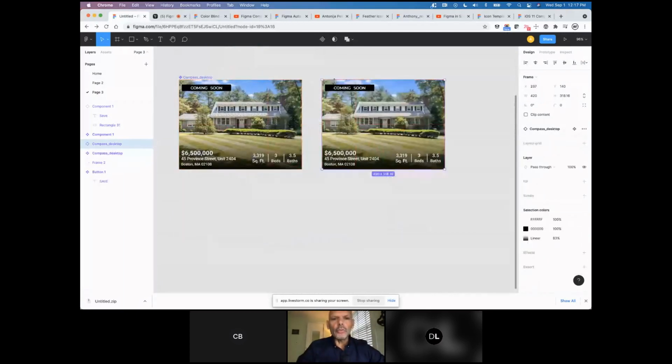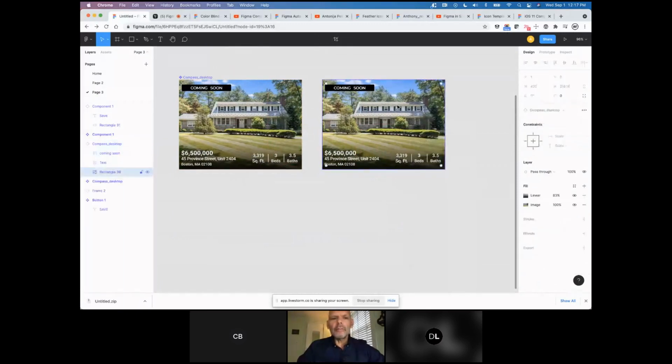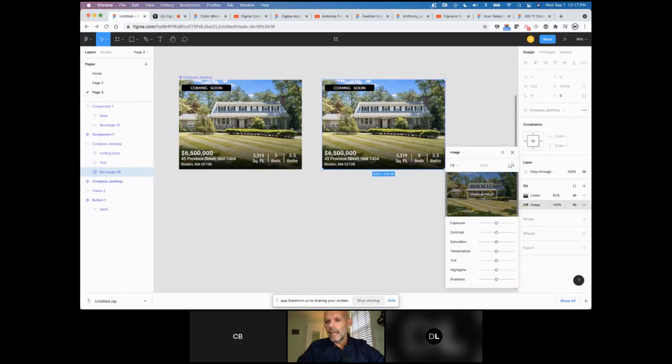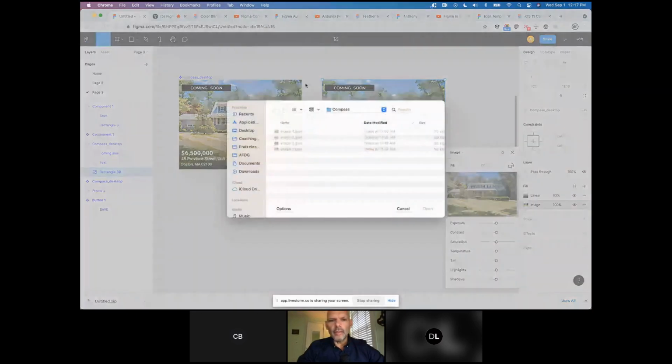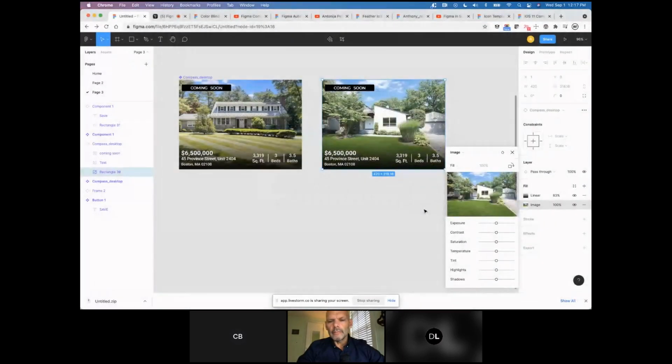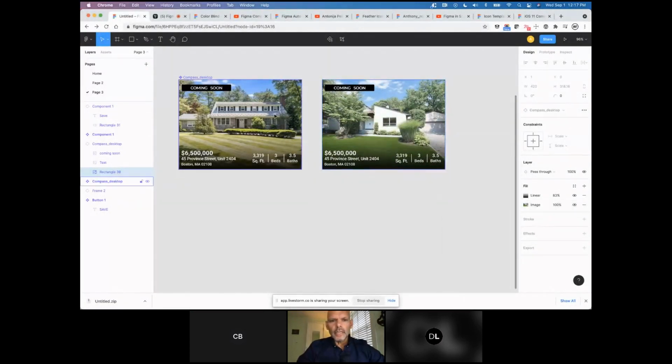So this is a master, and if I created this as a component, then I could just duplicate this and then I could replace that image. If I selected the image in the layers list, and I go to the image in the properties panel, I will choose another image and add it. So this is a component, and this is an instance of that component.